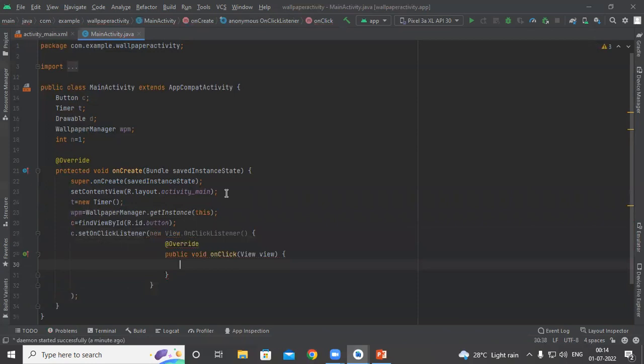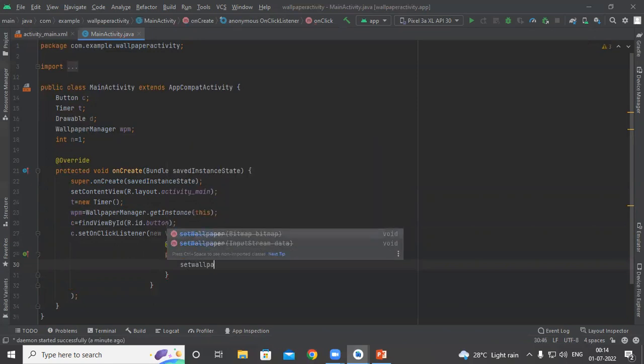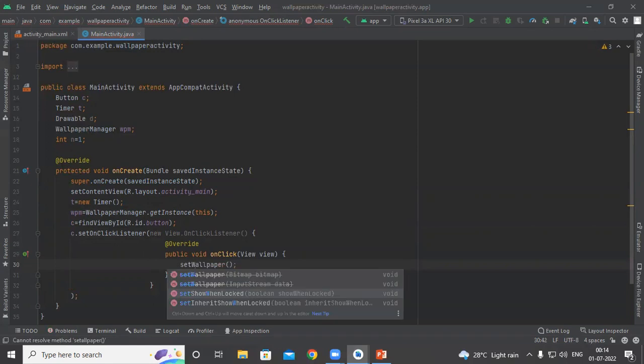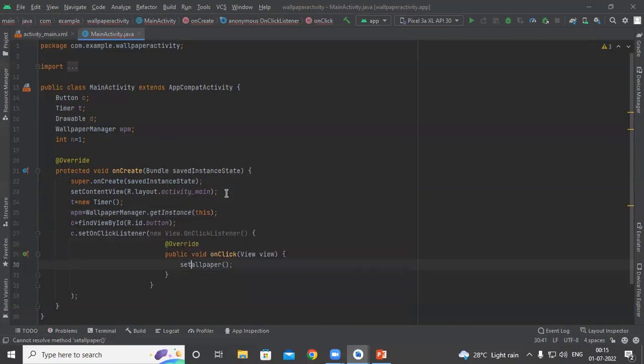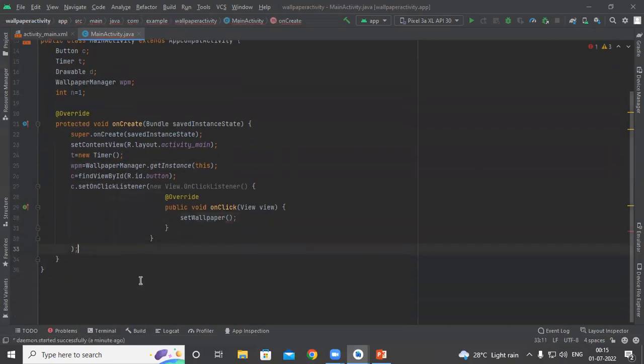So here you should call the user defined method called set wallpaper. So initially you'll get an error once you define. So once you define it separately and write the logic, it will automatically change.